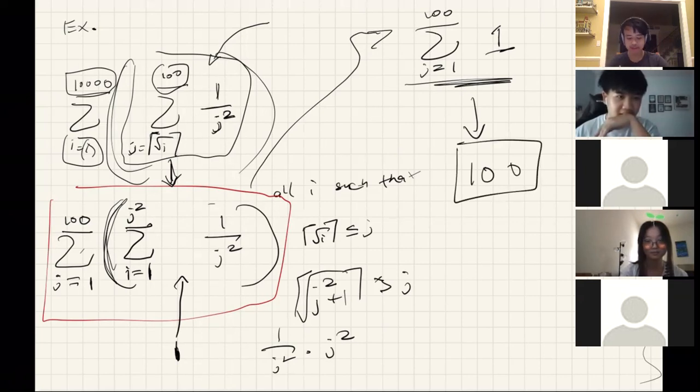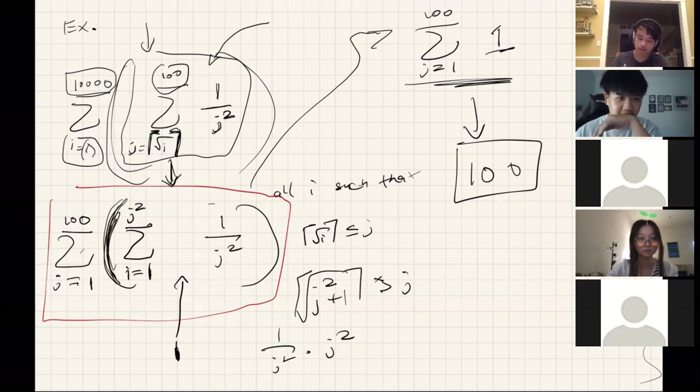So what we did was we started off with a scary looking sum. Our goal was to rid ourselves of the ceiling, right? Because ceilings are bad to deal with. And the way we did that was by swapping the order of summations and seeing for which values of i j will appear in this sum in terms of i. And by doing that, we were able to get a nested sum that was always going to evaluate to 1 no matter the value of j.